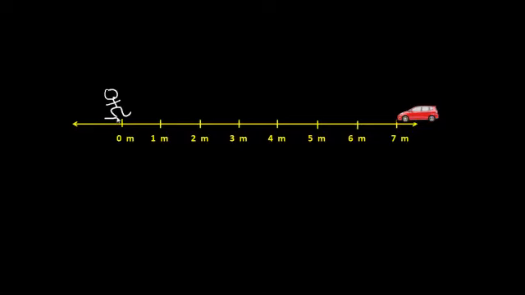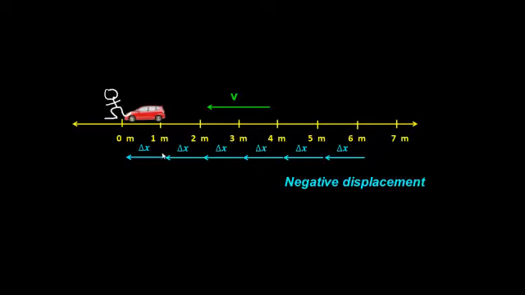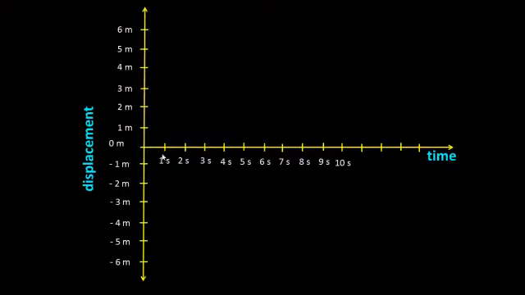And remember, here we have the observer right here making the measurements, and in this case we're going to sweep out equal displacement vectors in equal amounts of time, and the velocity is going to be towards the observer. So again, negative displacement is going to tell us that the object moves with negative velocity.